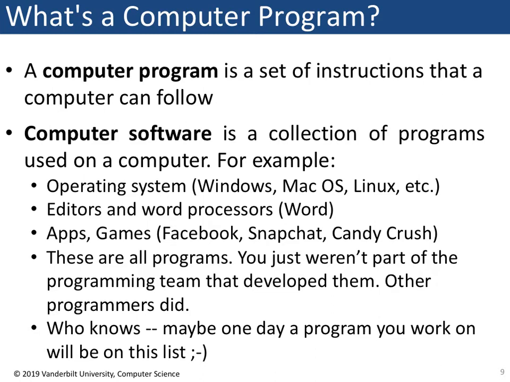Probably when you think about computer software, you may or may not think about your operating system. You should think of editors and word processors, Excel, right? Those sort of programs, those were written by someone. Apps and games, Facebook, Snapchat, all these, anything that runs on a phone or a PC is going to be software. They're all programs, and just because you weren't part of the programming team doesn't mean that it wasn't written by a programmer. And it may seem like a massive undertaking.